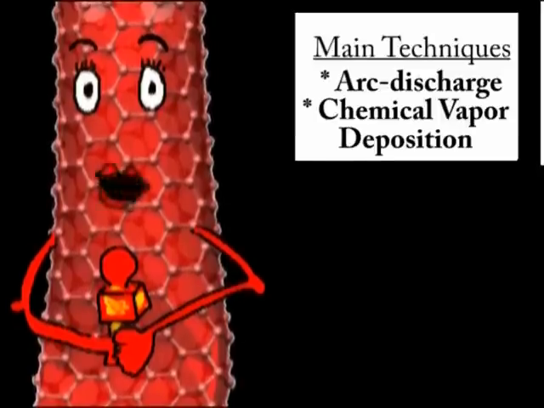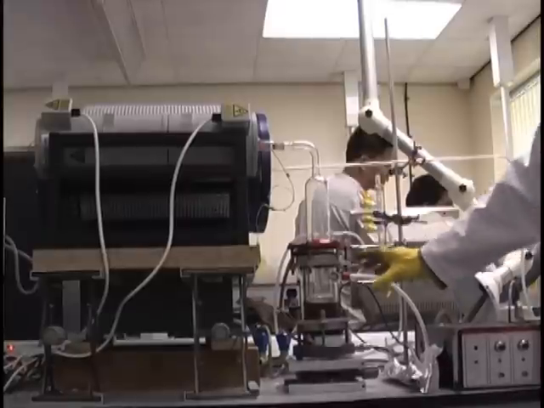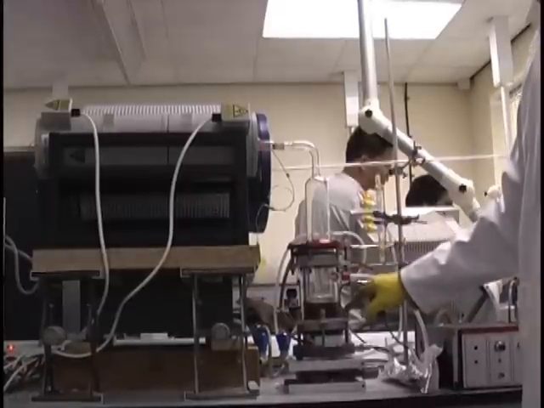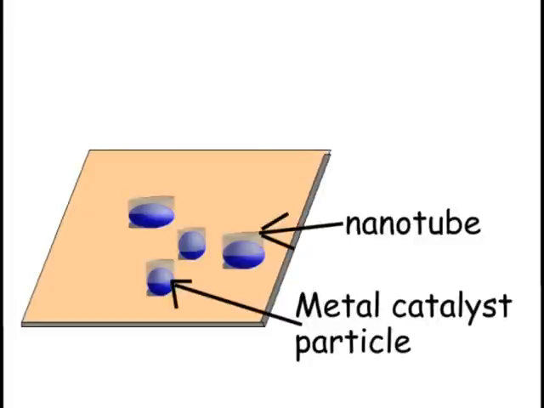The other main technique is chemical vapor deposition, but it is most commonly known by its abbreviation, CVD. In this case, the starting material is not graphite but some carbon-based gas, a hydrocarbon. We also need a metal catalyst to form tiny particles which will act like seeds.